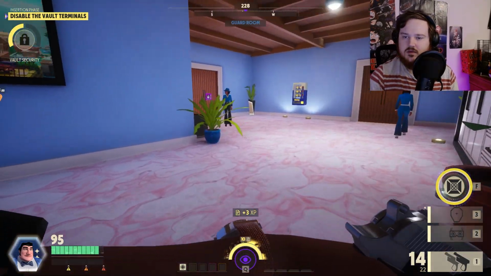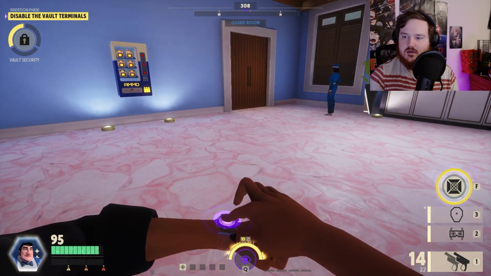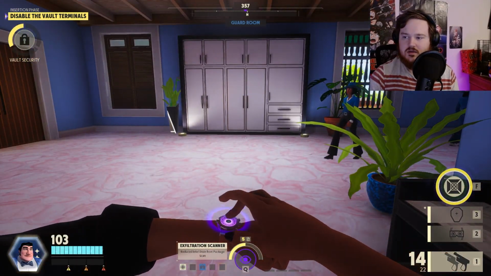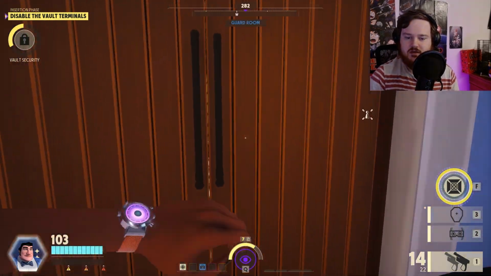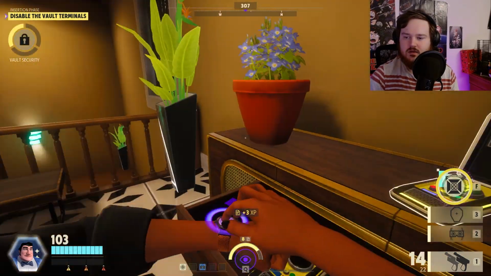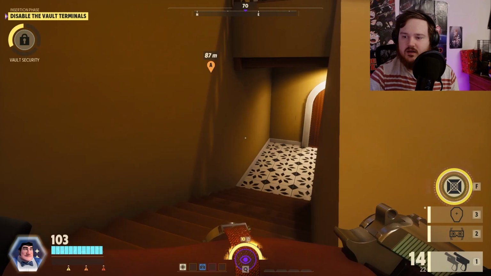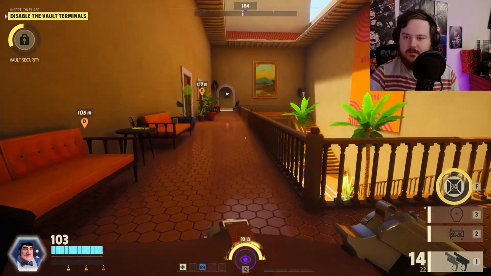Not bad. And blue perk while we're at it. Fruits. Two more intel. Booyah! Booyakasha. Alright, sadly I didn't get any kind of key card. But I now have a blue and a white, and I have full intel. So let's go for another place.